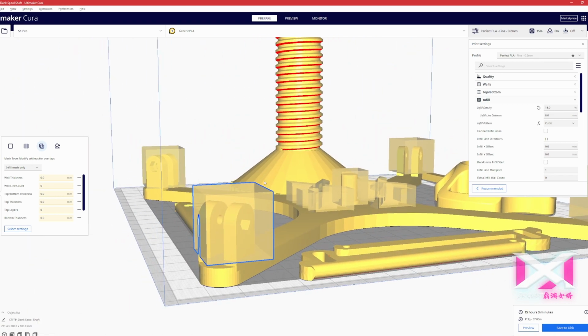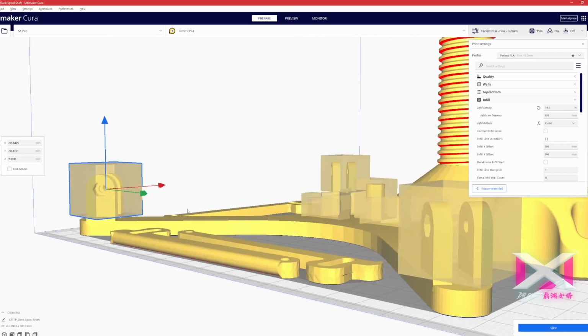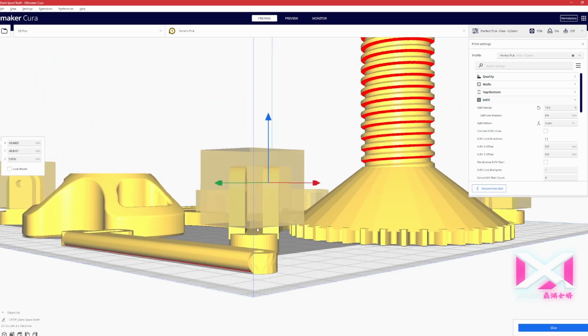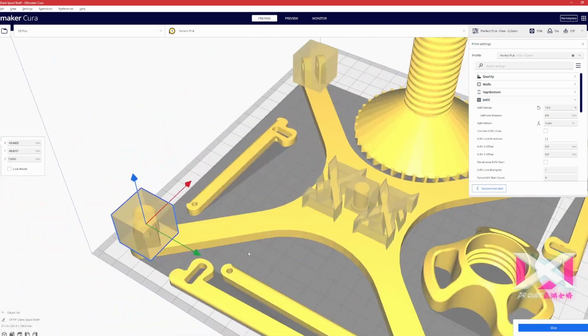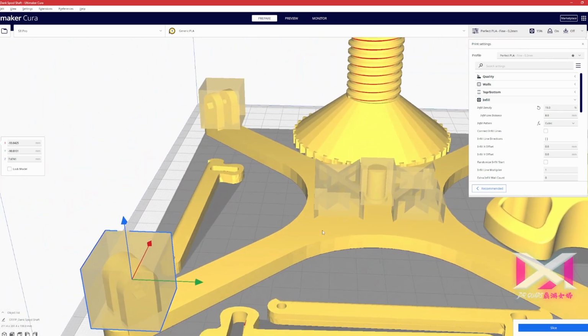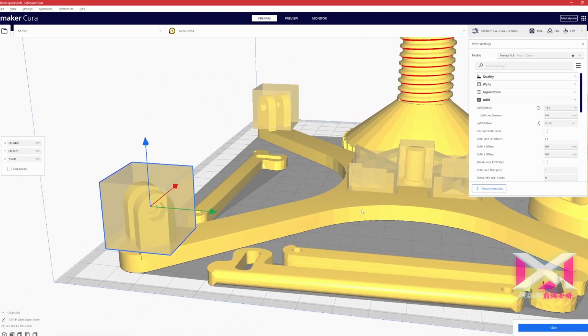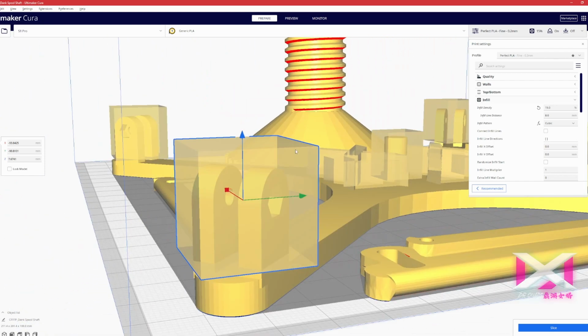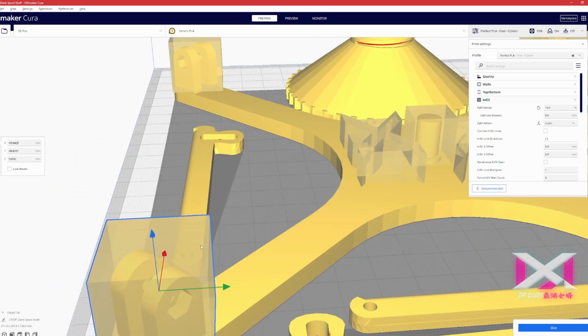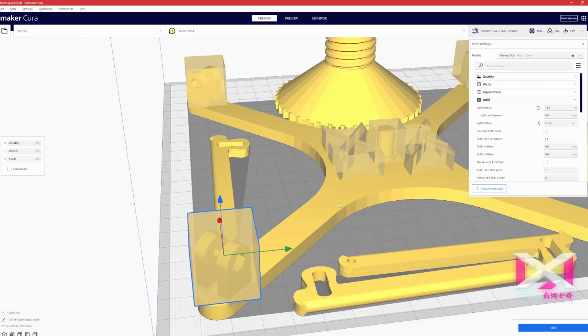So what I've been doing lately is using support blockers to modify the infill mesh of my prints. So, if you have a part of your print that you need to be strong, but the rest of it can be low infill, you can actually do that by using a support blocker. The reason why I use support blockers is because they will not interact with anything else other than just this print, right? And so that's what's really cool about these.